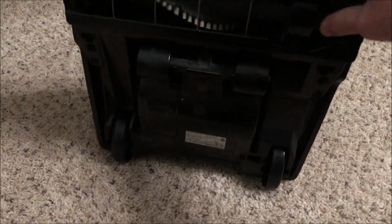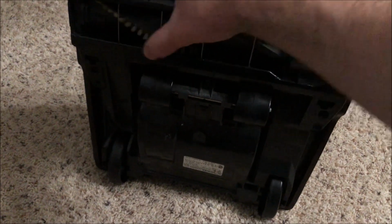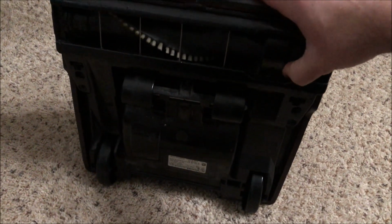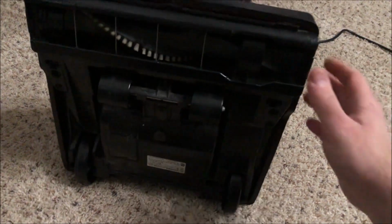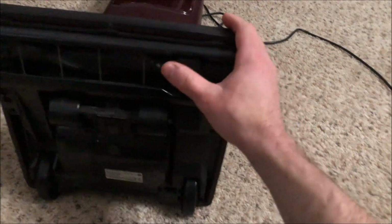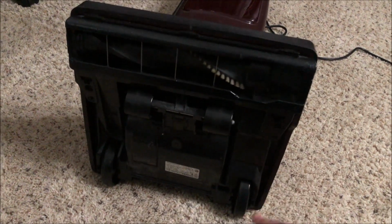Even with the single row roller in this, with the full length set of bristles. And the bristles, I would like to remind you, are very nice and stiff. These white bristle brush rolls on these Elites are probably the stiffest ones you could get. So the agitation is very good, I could definitely tell you on this, even with just being one row of bristles. So it agitates very well for what it is.